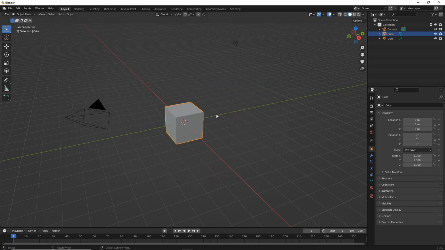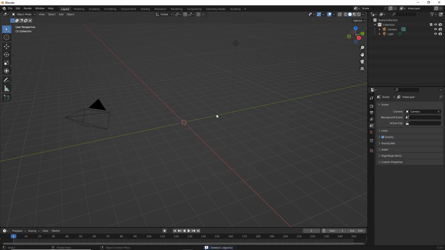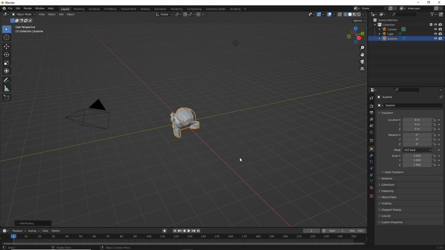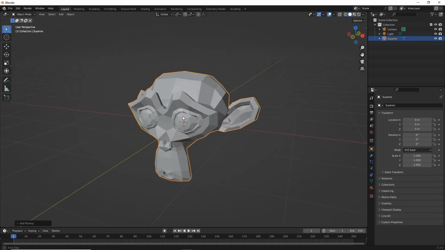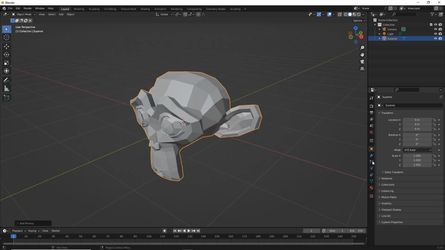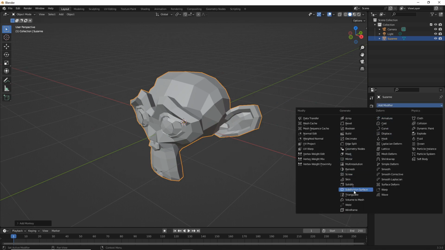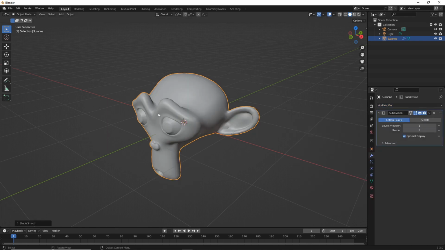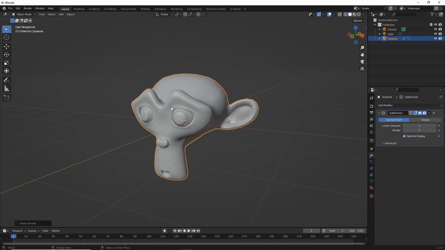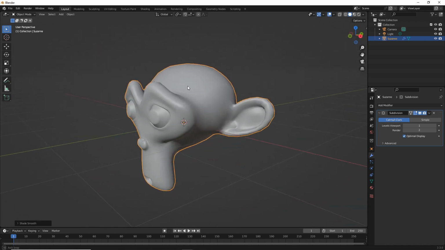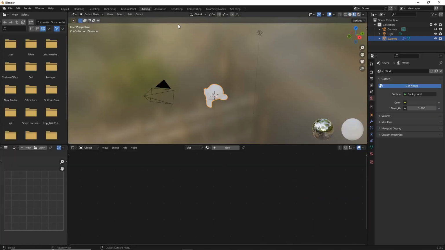Those who follow the channel know I do not like doing this. I don't like deleting the default cube, but we don't need one today. So let's get rid of it. Instead, let's replace it with Suzanne, or if you're not familiar with the lingo, a monkey. So there's Suzanne, and we want a bit of detail to her. So let's press a few buttons. We want a subdivision modifier, and we'll smooth it out. It doesn't really make a tremendous amount of difference, but I find that smoother looks better on this. So, as I say, feel free to muck around with it.